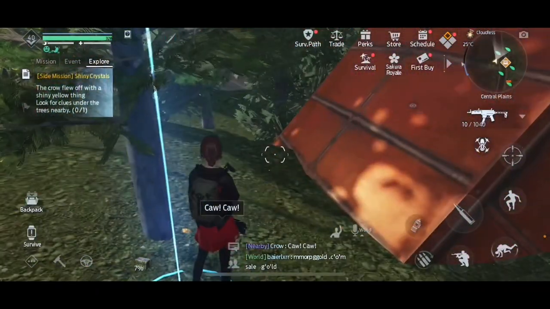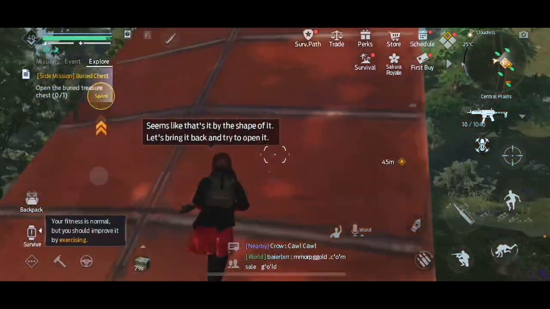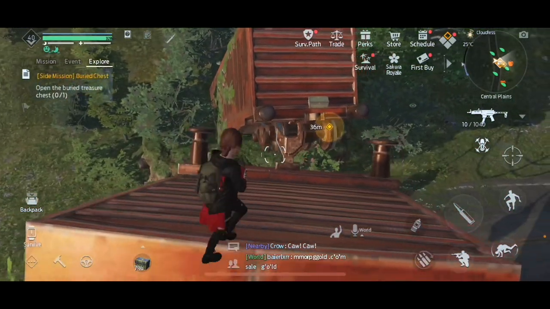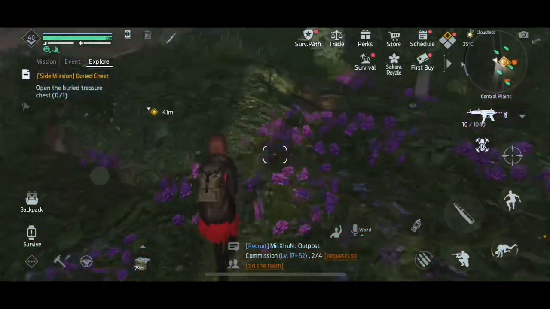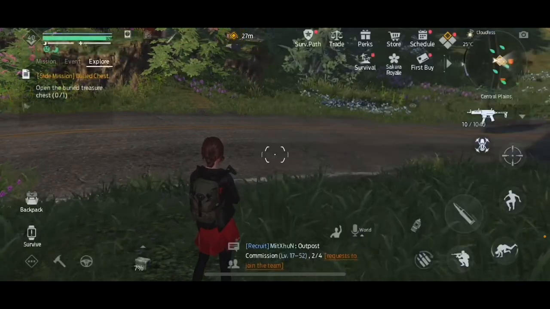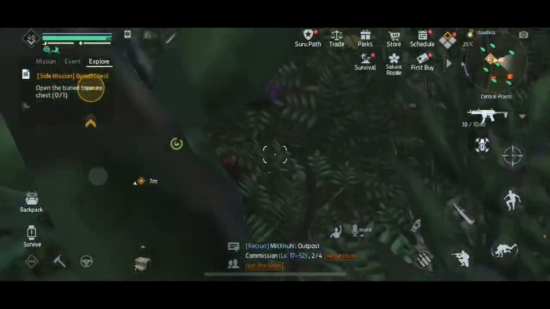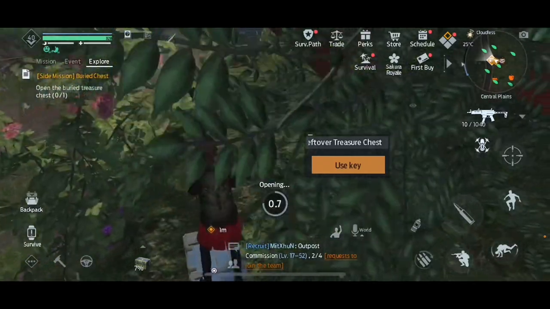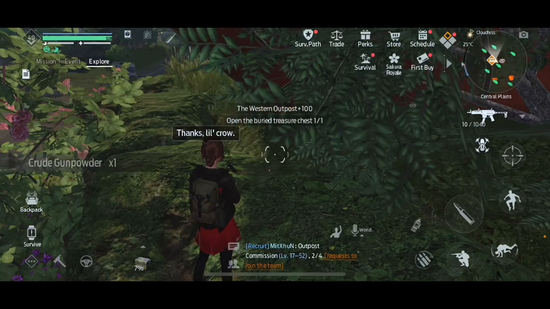Okay, so right here is an injured crow. That's the next part of the quest. Oh, there it is. There's the box. This isn't the box I was looking for. This is just the part of the quest. Okay, now that's done, I'm gonna go get that box.